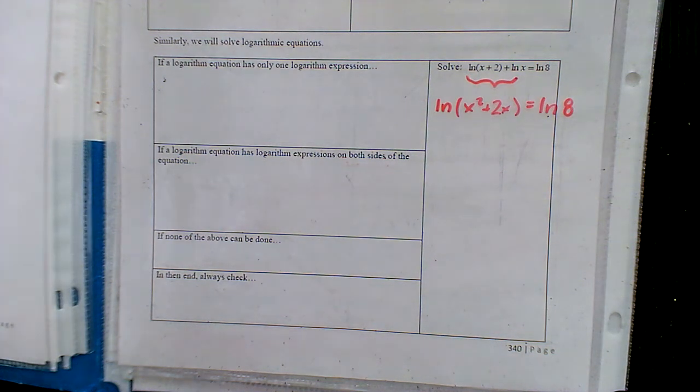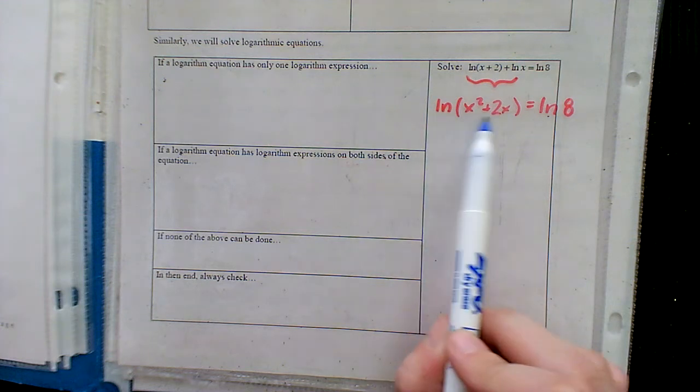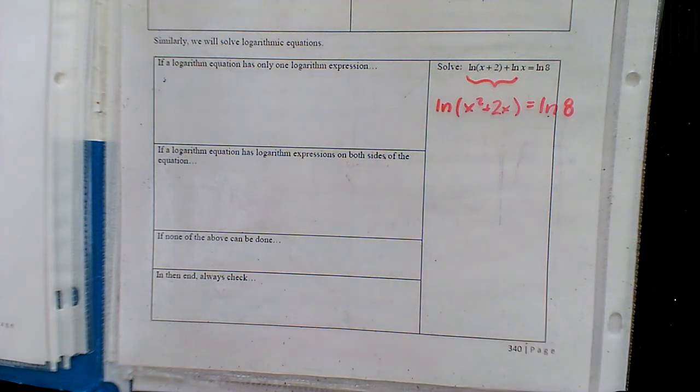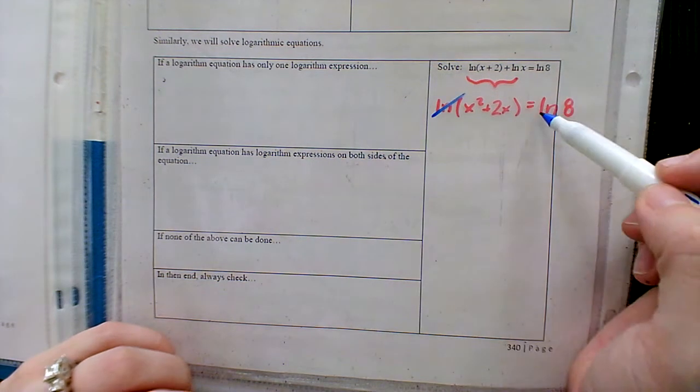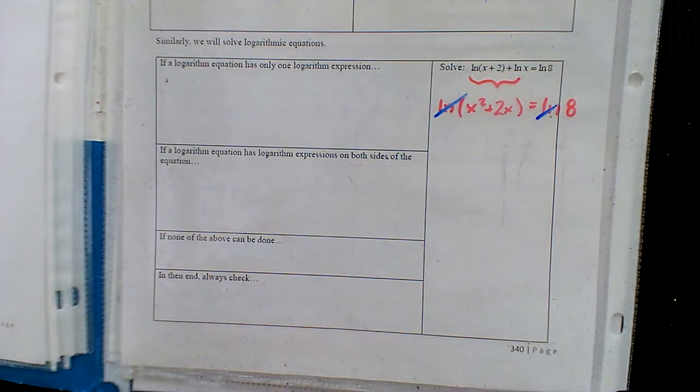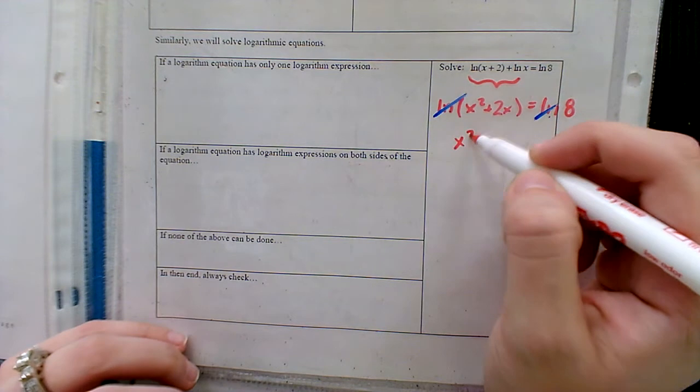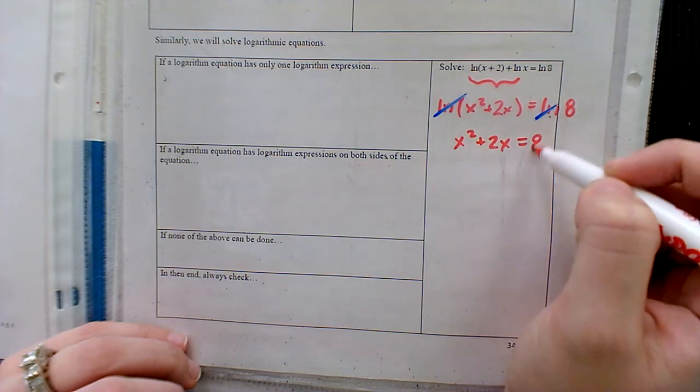Now that we have one log on each side, where can we go from there? According to this equation, you're saying the left-hand side and the right-hand side have to be exactly the same. You want to keep going? Maybe? It's like arguments equal to each other. Good. Okay, notice how we already know the natural log on the left and the natural log on the right are exactly the same. Those match. So we just need to test when are the arguments the same.